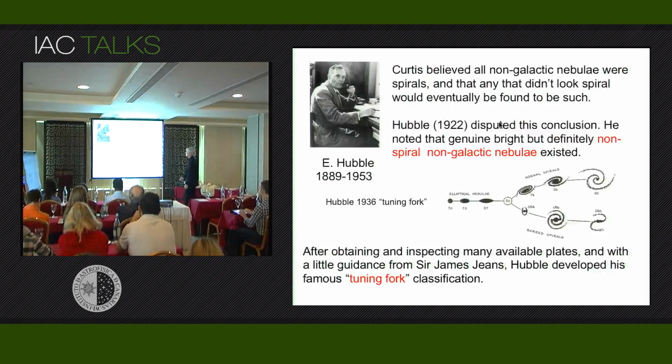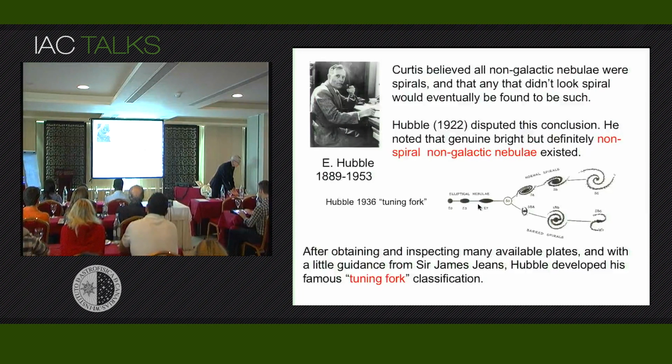Of course, by the time of Hubble, he had already proved that these were galaxies. But as I said, the term nebula was still used. So Hubble proposed what we call the Hubble tuning fork. It's not his original classification. See, this Hubble tuning fork was proposed in a 1936 book called The Realm of the Nebulae, but the actual classification system was published in 1926.